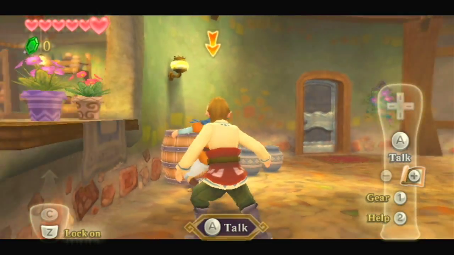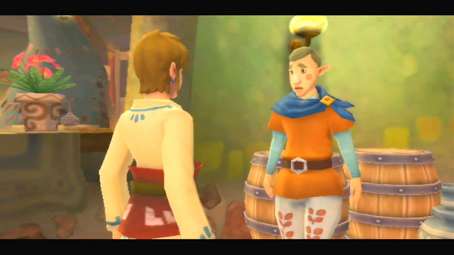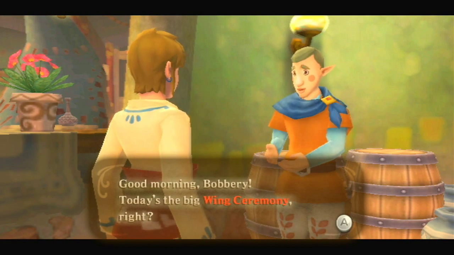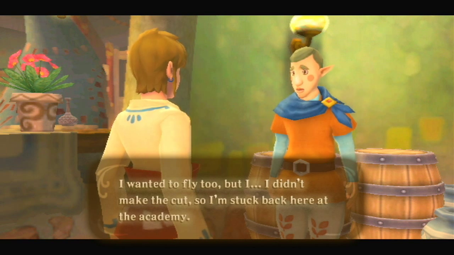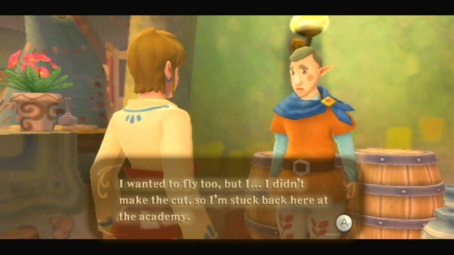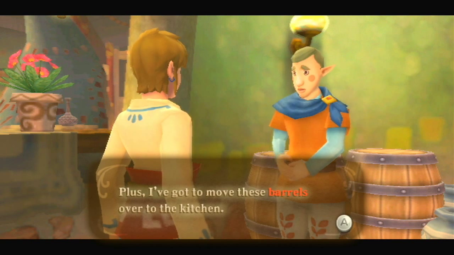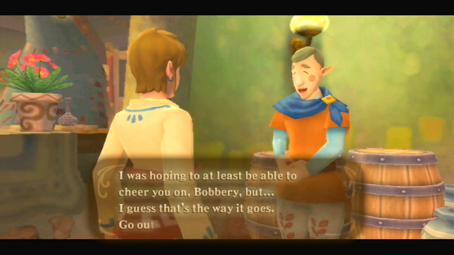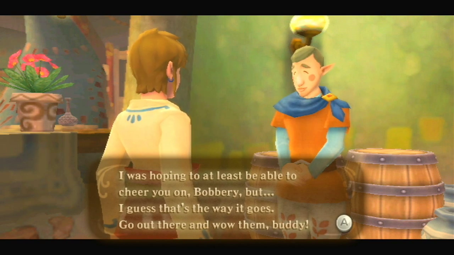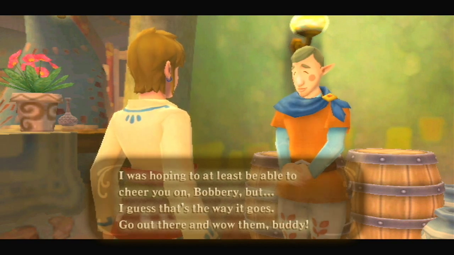So here we have a guy. Let's talk to him, sure. Good morning, Bobbery. Today's the big wing ceremony, right? I wanted to fly too, but I didn't make the cut, so I'm stuck here back at the academy. Plus I got to move these barrels over to the kitchen. I was hoping at least to be able to cheer you on, Bobbery, but I guess that's the way it goes. Go out there and win them, buddy. Wow them, buddy. Okay, win them.